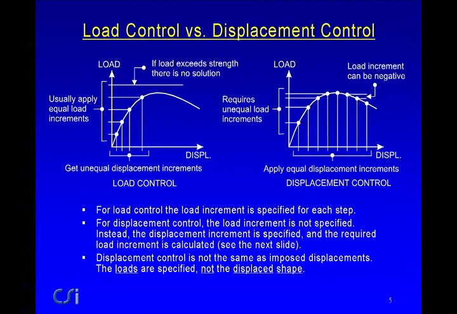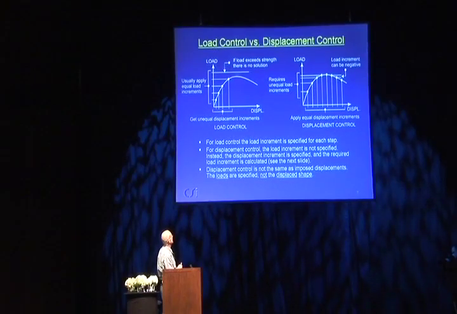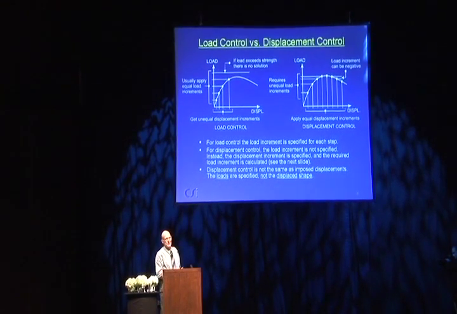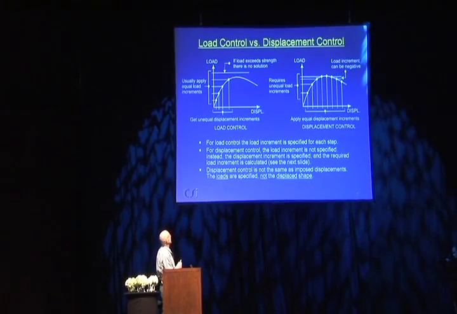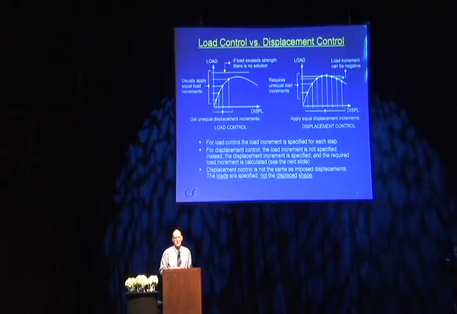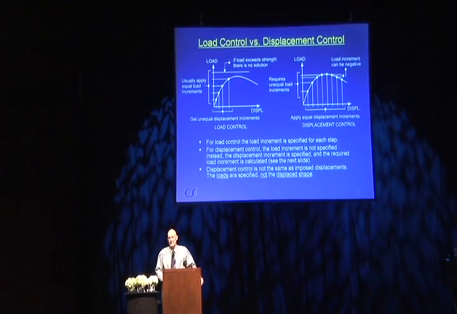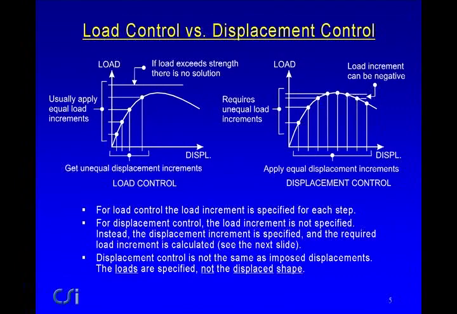Load control first: what you do is you apply a number of load increments, typically uniform but not necessarily. And what you'll get is, as you apply uniform load increments and the structure gets softer, the displacement increments will get progressively larger. And if you try to apply a load which is larger than the strength of the structure, there is no solution, and the analysis will simply not be able to find a solution and will stop. So this is not a very good method of doing static pushover.